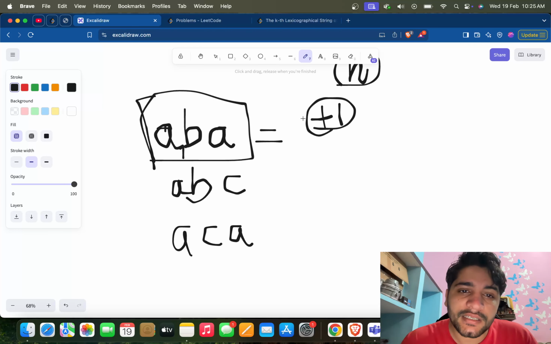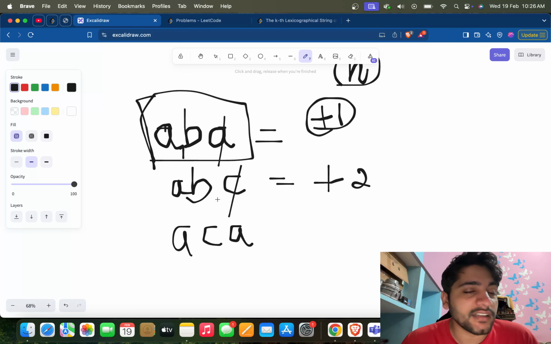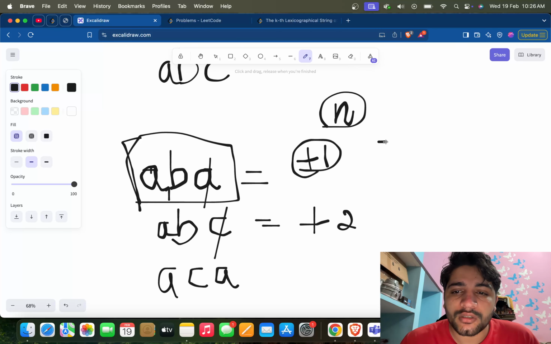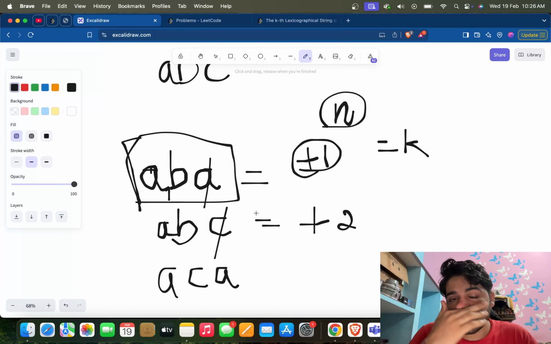Next we will backtrack, remove A, and add C. Again the length is 3, so the counter is incremented again. The counter is 2, meaning this is the second in lexicographical order. Similarly, whenever our counter becomes equal to the value of k, we will return. So this is how we can approach this.